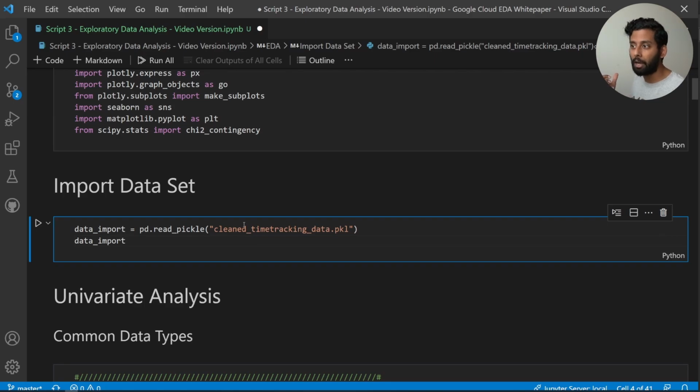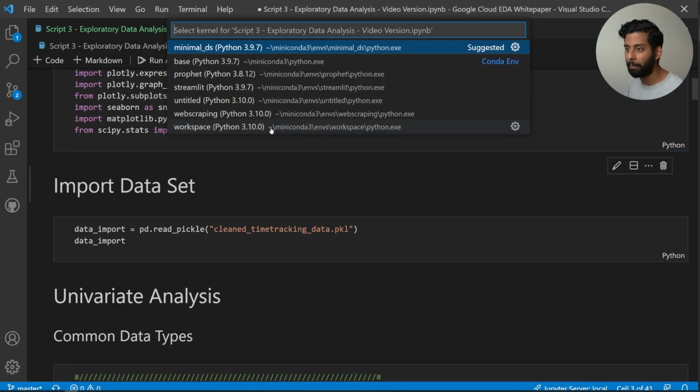So I've actually kind of stopped using CSVs, and I've started moving everything to the pickle file format because it allows me to save things like data types and indexes more easily, and it helps me avoid errors where oftentimes when I open a CSV using Excel, it'll drop leading zeros. So I want to avoid stuff like that, and that is what the pickle file is great at helping me with. So let's go ahead and first run our imports.